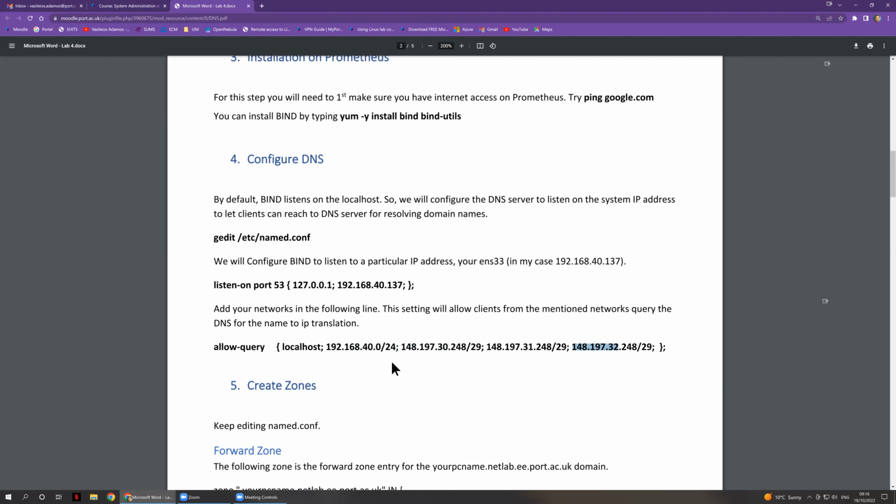This will allow your server to be queried, to be asked about names, by everybody on subnet 28, so everybody in the lab. Every other computer in the lab will be able to ask your computer for a name. So if, for example, you're sitting on vSato2 and you want to ping vHamilton1, then that request will start from vSato2.